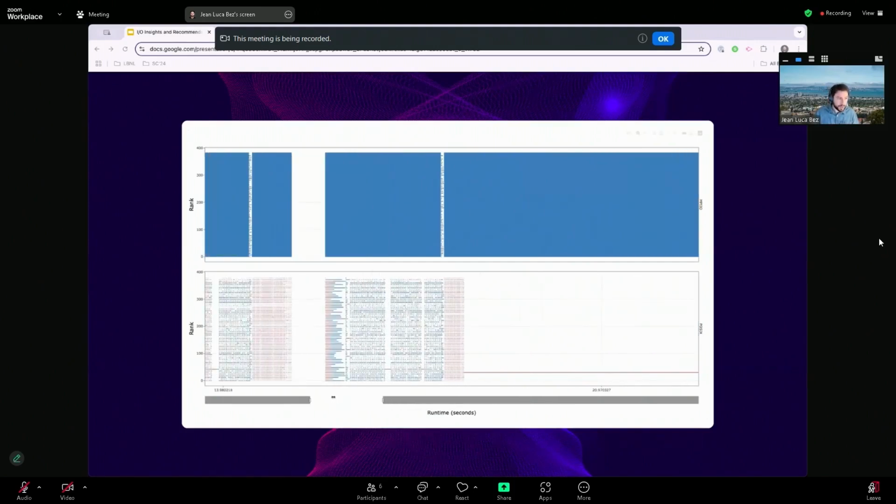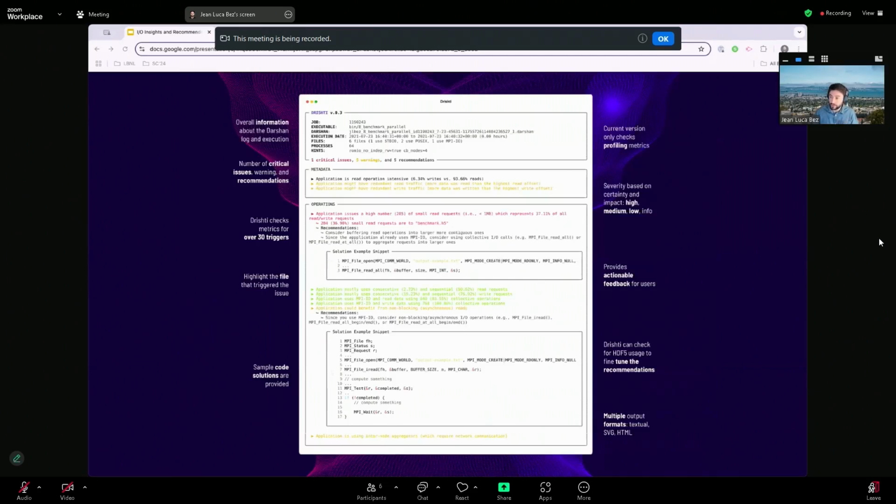But more than that, I mentioned that we want to provide recommendations and insights. So here we have a report that can be used separately. If you don't want the visualization part, you can just get the report on a command line. If you want to use the visualization side, you can get the report as well, combined with that interactive plot underneath it. But the idea here is to provide some insight.